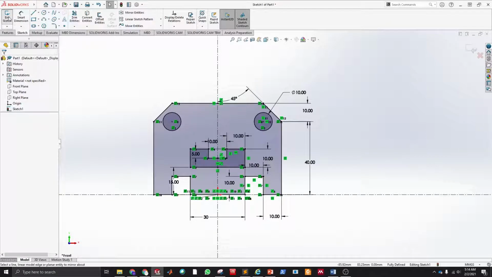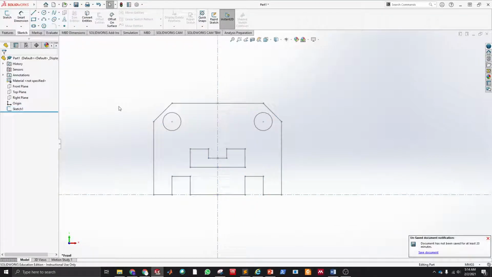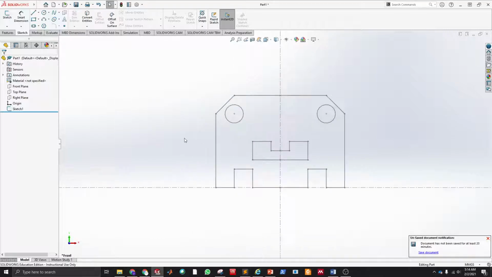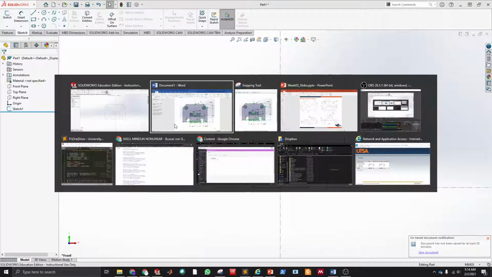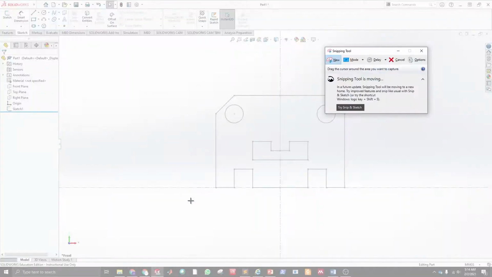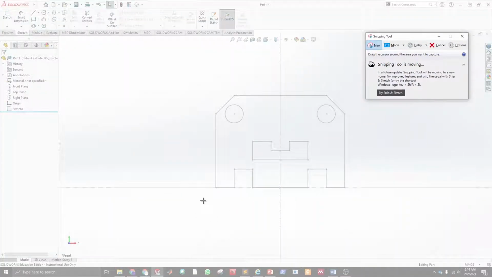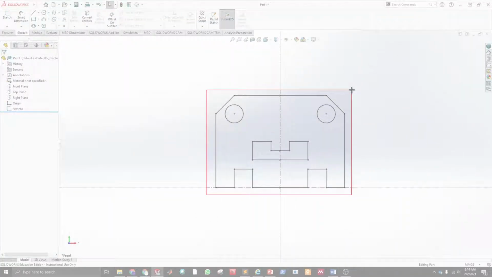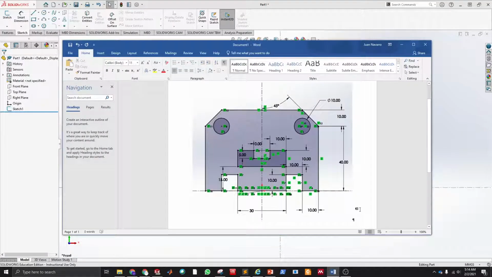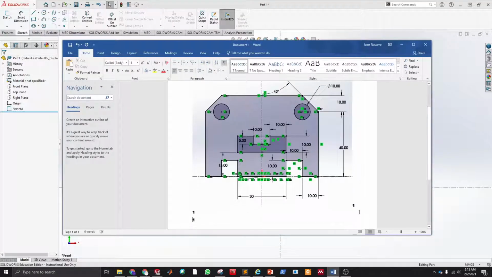And then I can exit this sketch. I can also do a second screenshot here. And paste that one here as well.